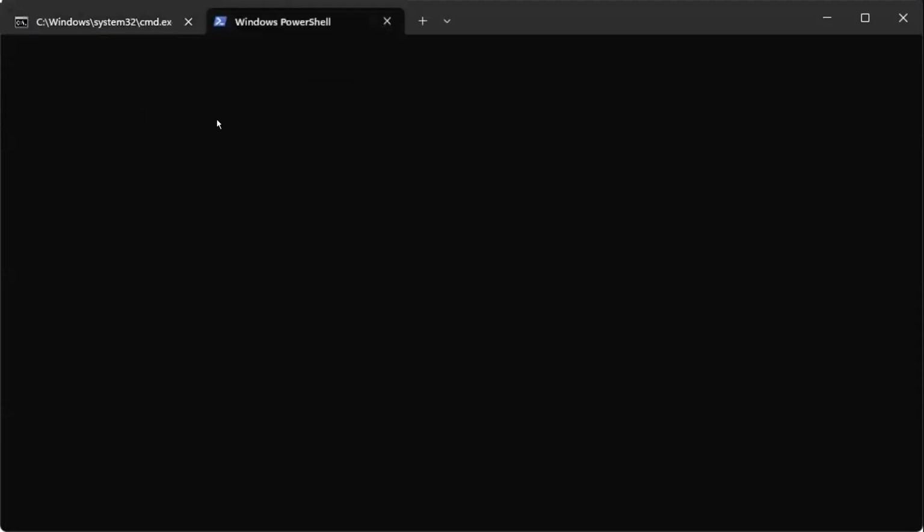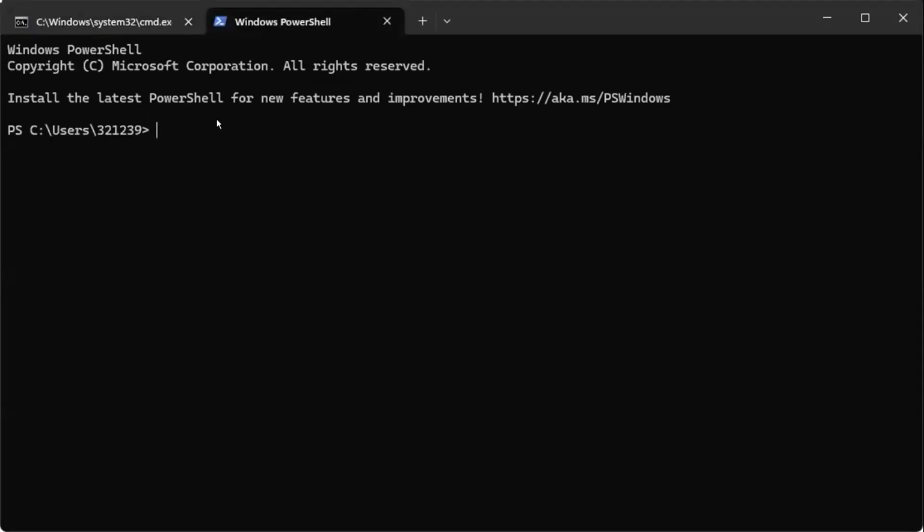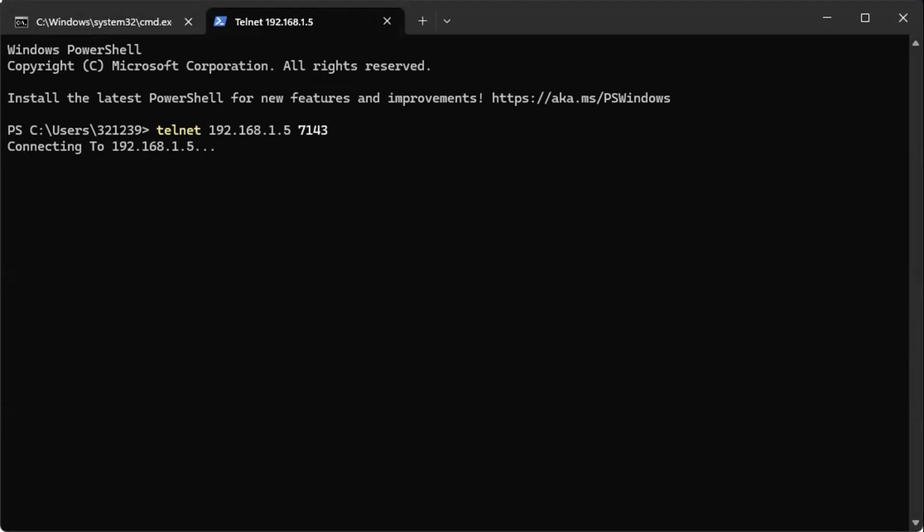So I'll go to telnet 192.168.1.5 port 7143. Okay.